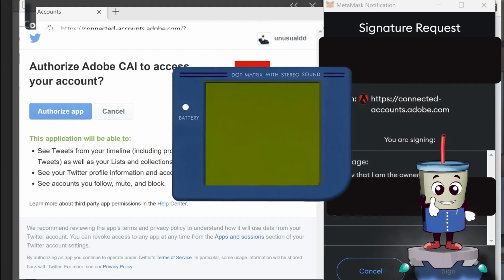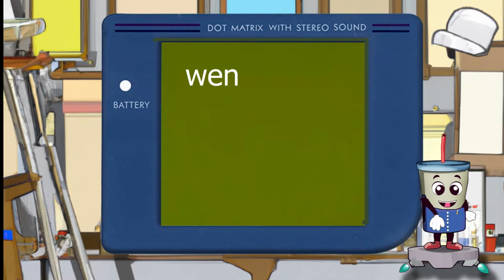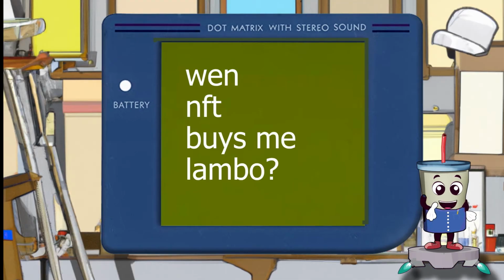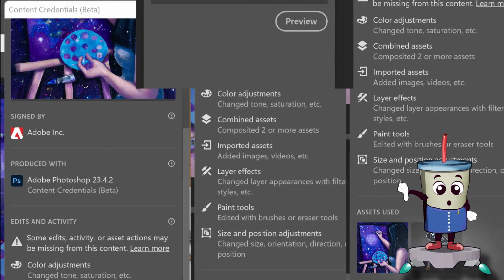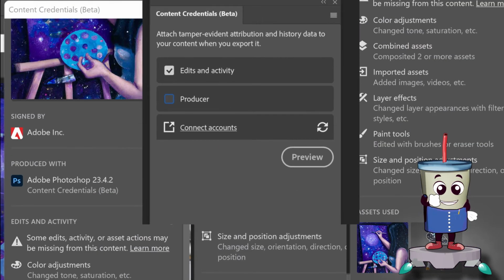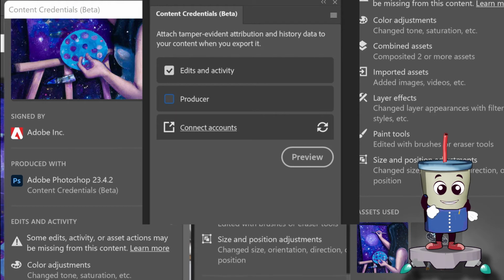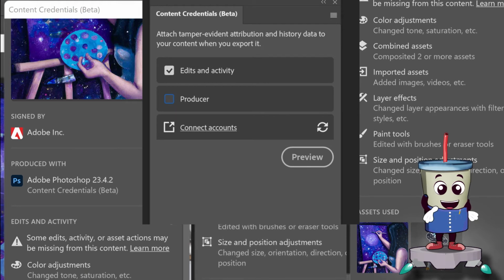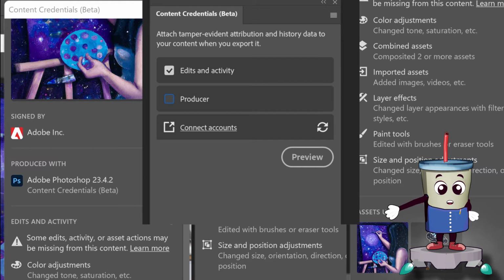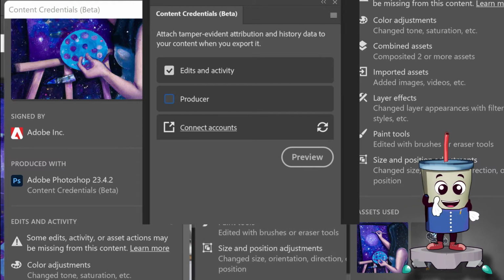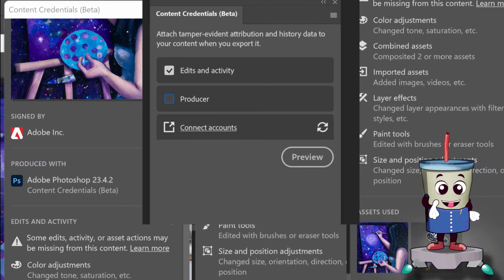So once you do this, the question you may be stuck wondering about is, well, now what do I do? Well, here's the interesting thing. As you start manipulating your image, the summarized history of your changes show up in the preview of the emitted history of an NFT as shown in the screenshot. That is, if you look at the content credentials page and click the preview button, the entire history, including the import of one of the channel static images that I use, it all just shows up like this.